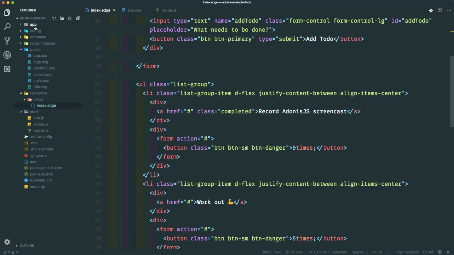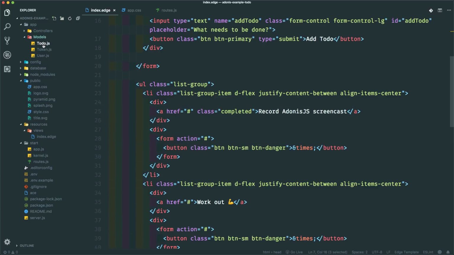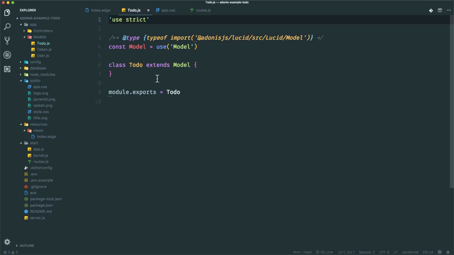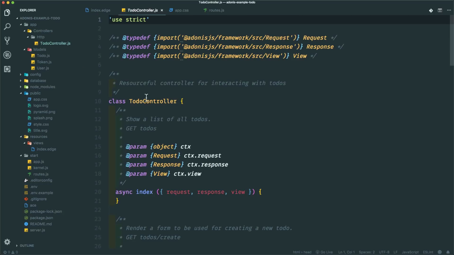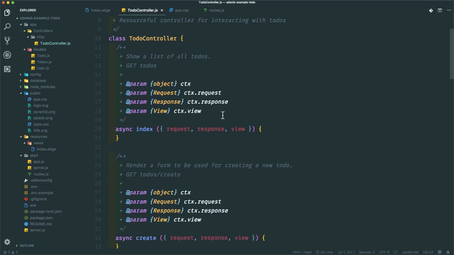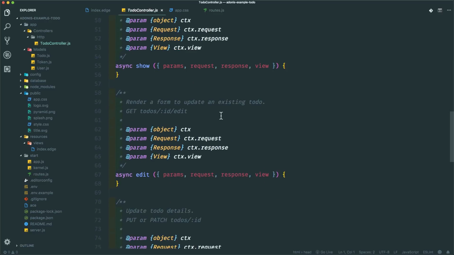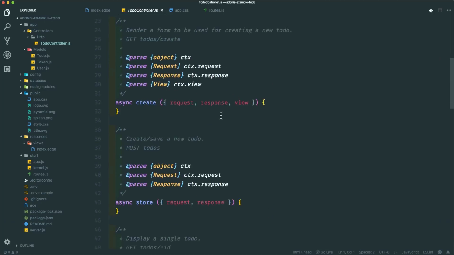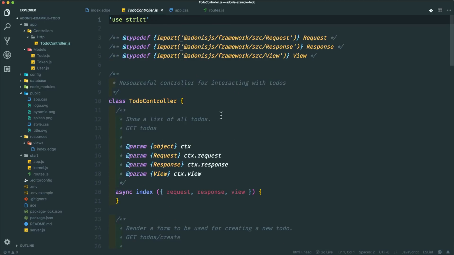So models go in here in app models. There's the Todo we just created. We don't have to touch this because it extends the model and everything we need is in there. Similar to Laravel again. And here are some default models, which we won't be using. The controllers go in this controllers folder, and there's the one we just created. Again, there are 7 methods for all the resourceful actions that we need. So yeah, we're going to be making use of this.